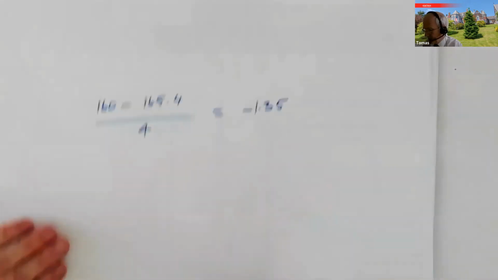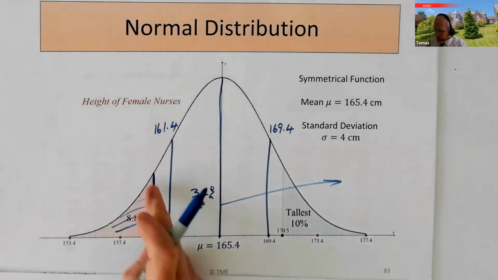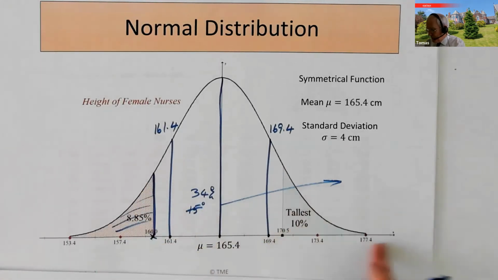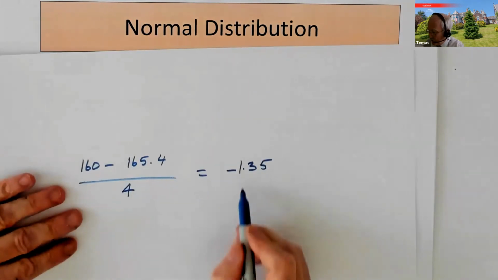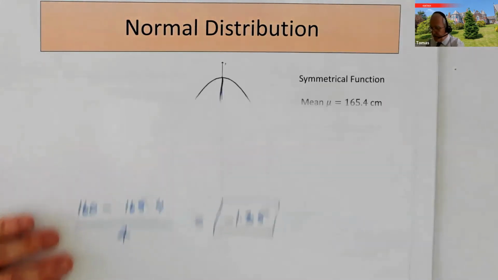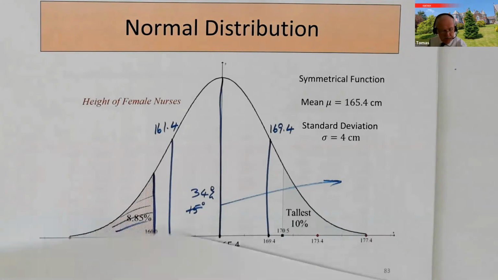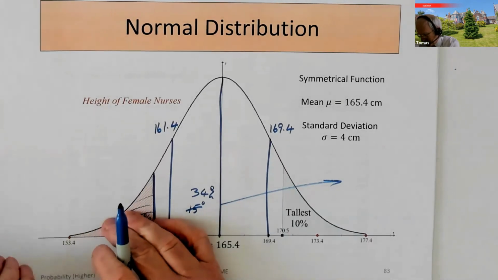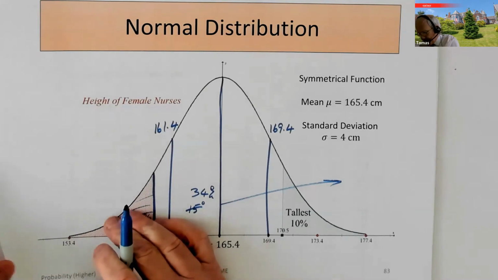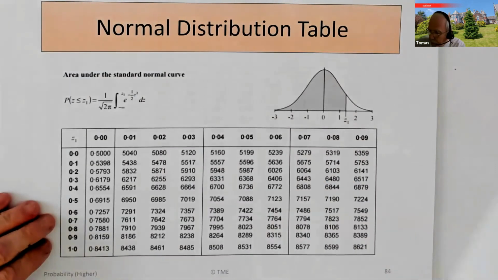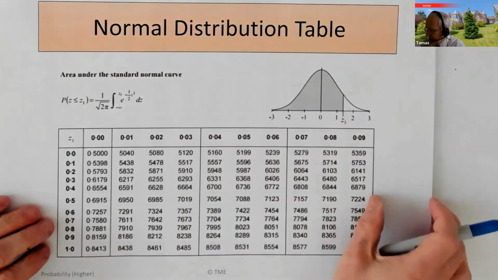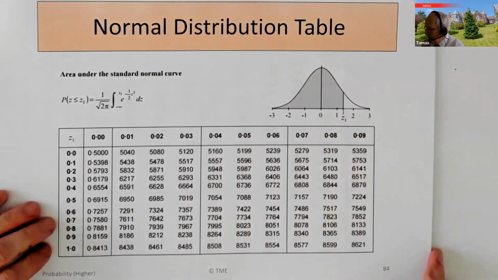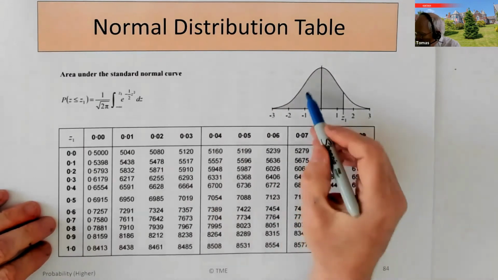Now, it doesn't matter whether it's how many are smaller than that or taller than the equivalent up here, it doesn't matter. But I've got 1.35 standard deviations. So I'm now interested in finding how many are taller than that or smaller than that. So I go to the tables, and it's really important in the tables that I look at the graph. The graph of the tables here are a bit strange in that it's showing me the shaded area.